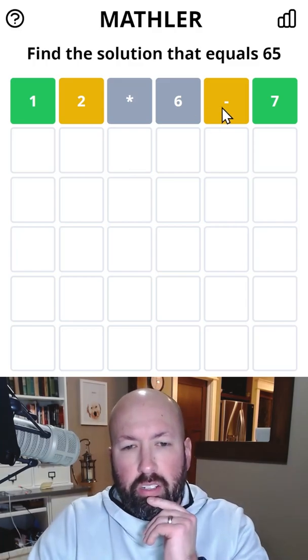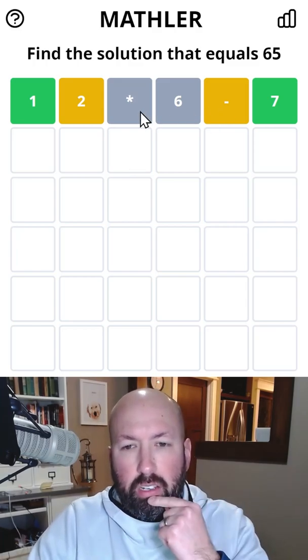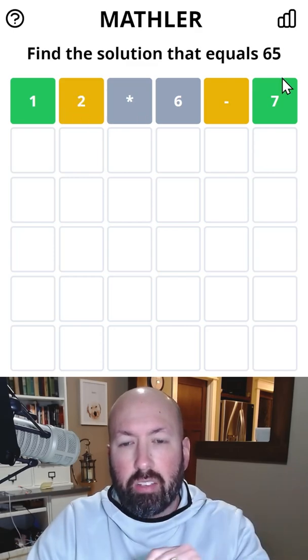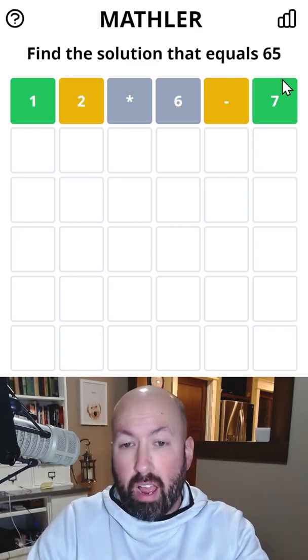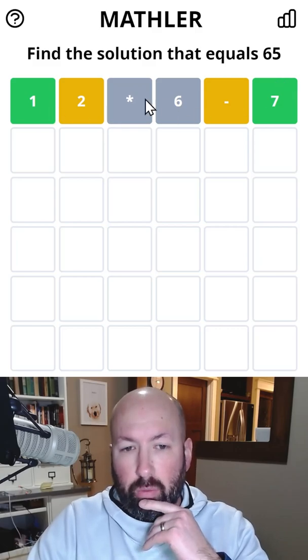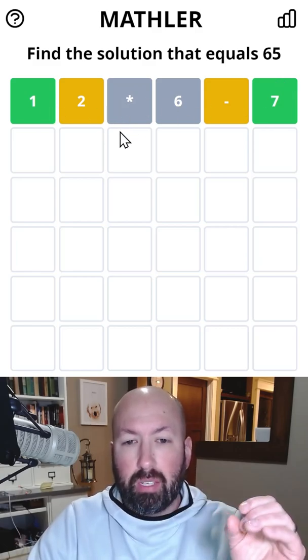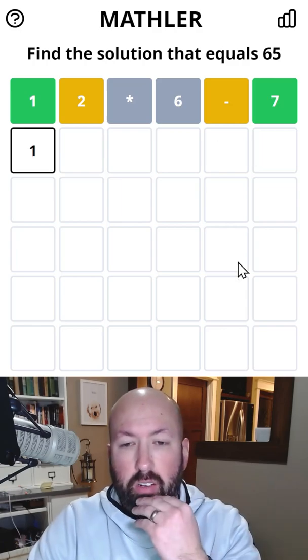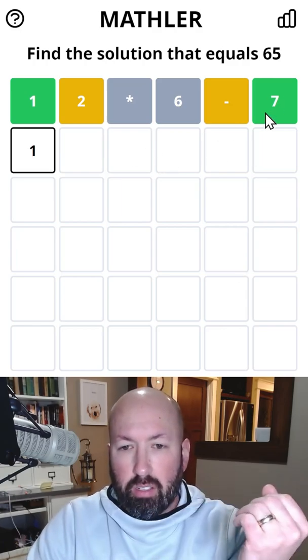So there is a subtraction, there's not a multiplication, and so there's no way we can add to get higher than 65 and then subtract to get back down to 65. We just don't have enough digits. So this has to be a 3-digit number minus a 2-digit number. So it's 100 and something minus something 7.